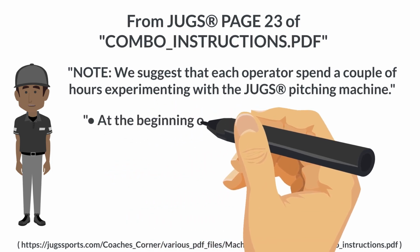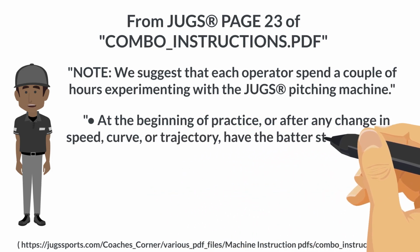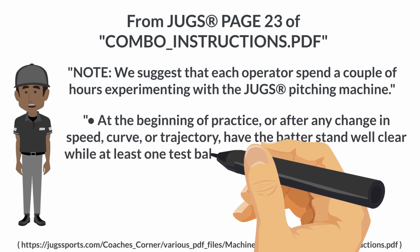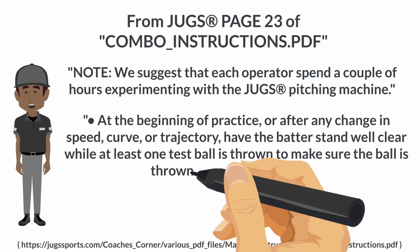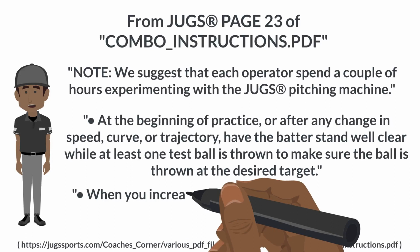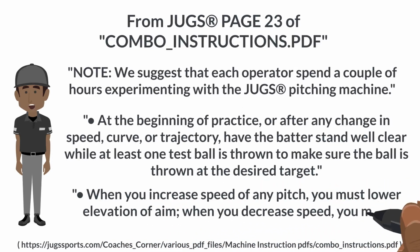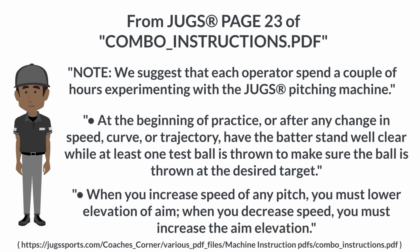At the beginning of practice, or after any change in speed, curve, or trajectory, have the batter stand well clear while at least one test ball is thrown to make sure that ball is thrown at the desired target. When you increase speed of any pitch, you must lower elevation of aim. When you decrease speed, you must increase the aim elevation.